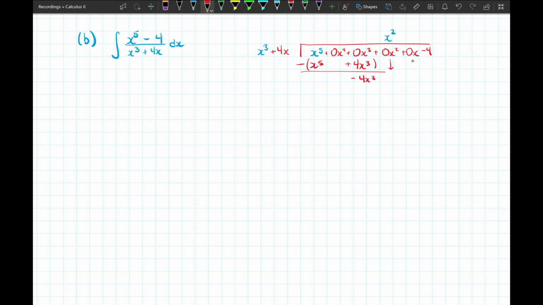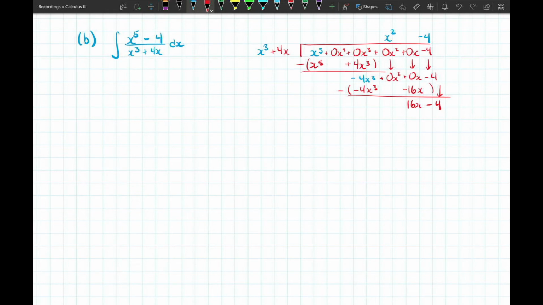And we can start bringing down some extra terms here to make our next process of division a little easier. Looking at the leading term of our remainder now, negative 4x cubed, we can still continue to do division since it has the same degree as our divisor. Negative 4x cubed divided by x cubed is just negative 4. So we'll multiply negative 4 by x cubed and negative 4 by 4x. And then we're going to subtract that polynomial, and we should get a remainder of 16x, and we'll bring down this minus 4. At this point in time, our remainder has a degree of 1, and we cannot do division anymore since our divisor has a degree of 3.